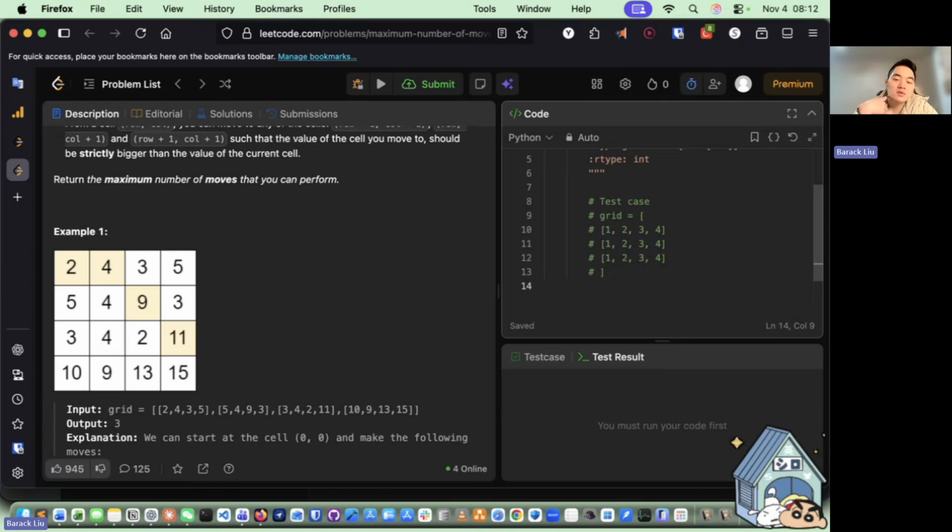Okay. So, step 1. What do we need to do? We need to know the length of the grid, right? At this situation is 3.